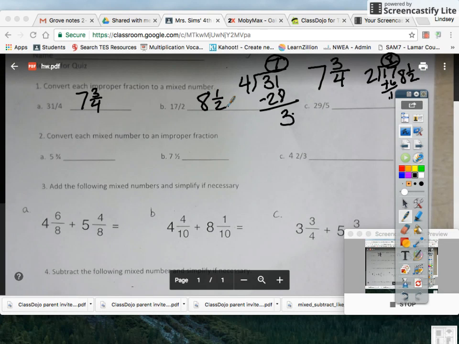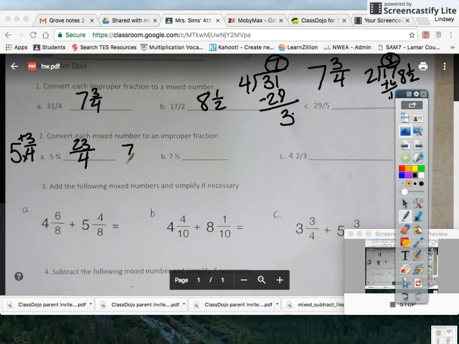Okay. Let's do number 2. It says convert each mixed number to an improper fraction. I showed them a couple ways to do this, but then I showed them what we call our trick on how to solve this. You multiply the denominator times the whole number. So 4 times 5, which is 20, and you add the numerator, 3. So 20 plus 3, that's 23. Then you leave the denominator the same, 23/4.